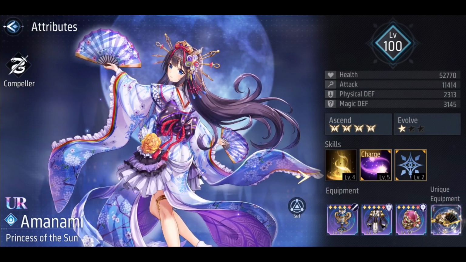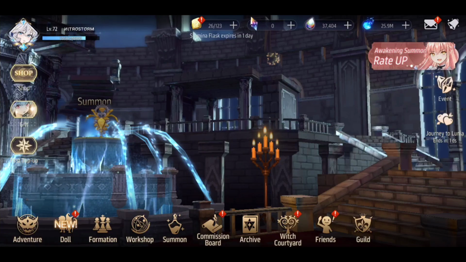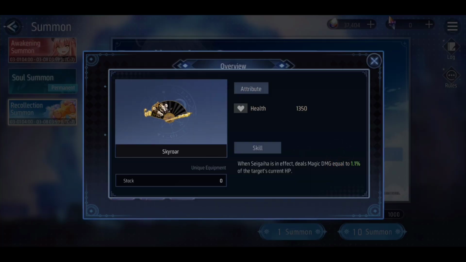This is the unique equipment. So I can't really show it here, but what it does, right? If we go to summon unique equipment and rules, what that does is when Seiga Gaiha is in effect, this is the second skill, her charge skill, deals magic damage equal to a certain percentage of the target's current HP. And now we all know about Path Not Taken is that the enemy has a ton of HP, especially with the health modifiers, and so the damage that Amanami would be doing would be considerably higher.